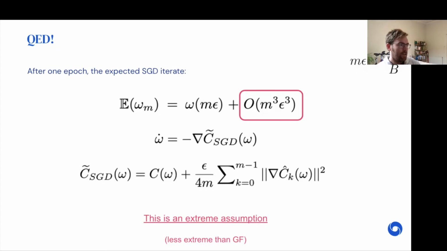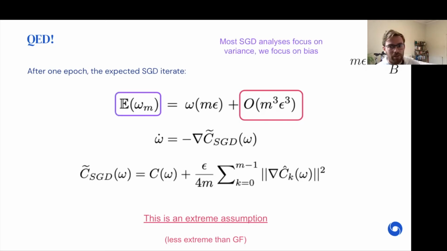But just to argue today that this is still a valuable analysis, one observation to make is that this is a strictly less strong assumption than gradient flow, because gradient flow doesn't only neglect terms at epsilon cubed, but it even neglects terms at epsilon squared. And I think we'd all be quite comfortable saying that gradient flow gives us some useful intuition about the behavior of gradient descent and SGD. So on that basis, it's reasonable to assume that there's some reasonable intuition contained here as well.